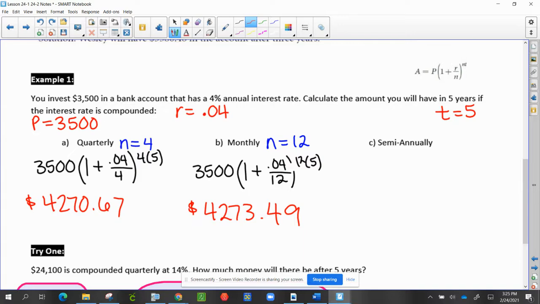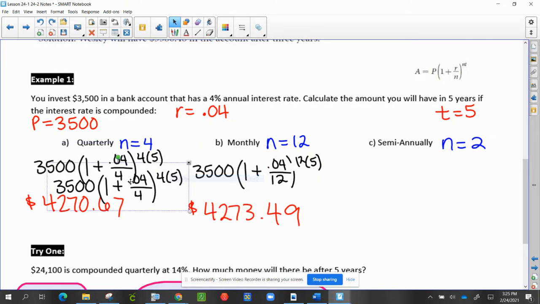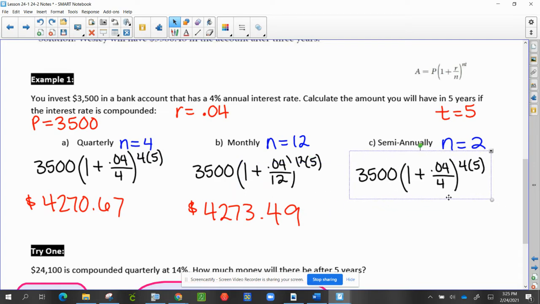Okay. All right, one last one. Let's see what happens when we are compounding our money semi-annually. So semi-annually means 2 times a year. Every half year, we'll compound our interest. So every 6 months. That happens twice a year. Okay, so again, I'm going to cheat. I'm going to use the same formula, and just change my n's out. So the n for this one, change the 4s to 2s, because we're compounding semi-annually now.